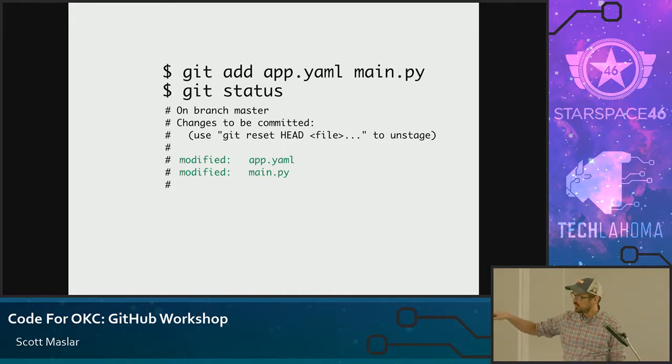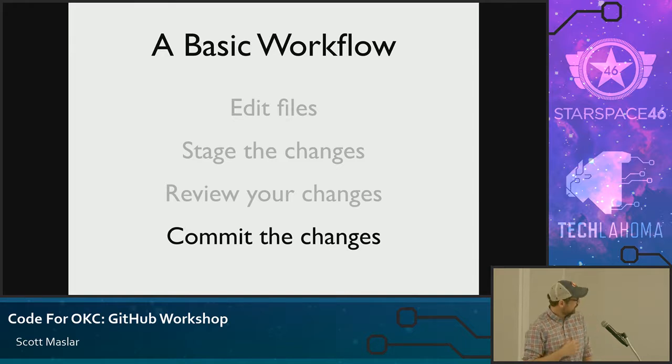And what's interesting is that whatever you had staged before, now that you've added them both again, the updated main.py is what will get staged now. So we originally had hello world, now we have hello mundo, and that's what's going to get staged. Whatever you had ready to be committed before is gone, and now you have the updated. Okay, so finally, we have all those changes, we're confident with what they say, and we're ready to commit them.